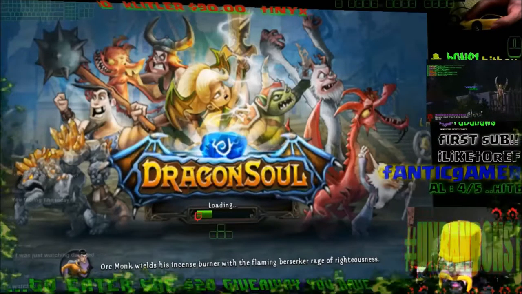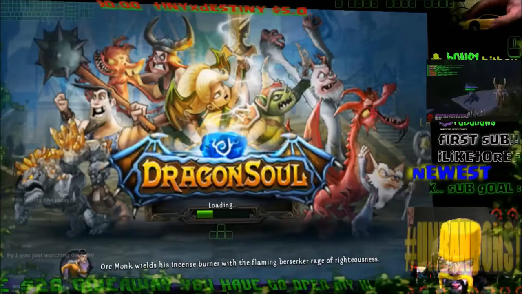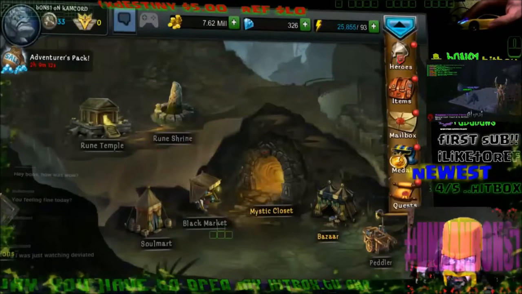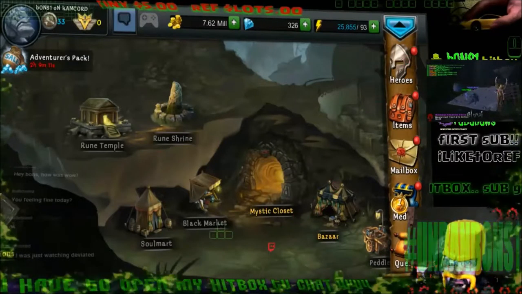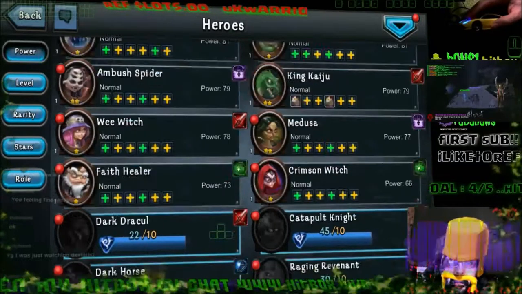2 stars. Or is it 3? I don't know how many it starts with. Oh, this is the wrong account. I don't have Rot Beard. I can't look at this Rot Beard. I have to go to 9.